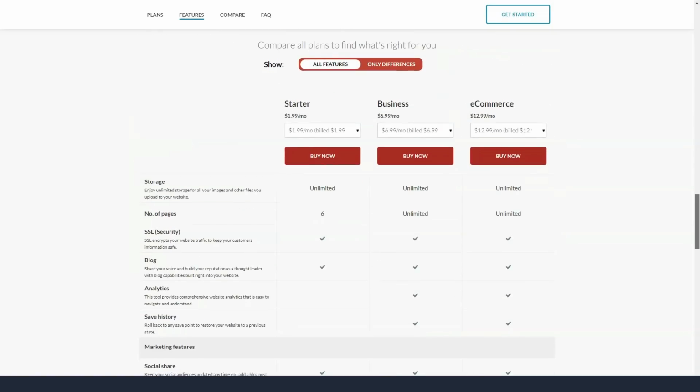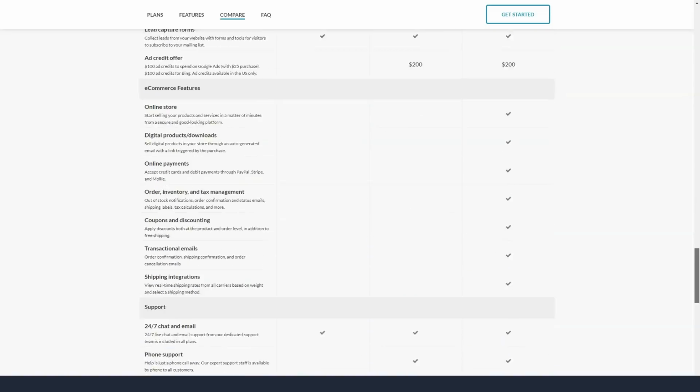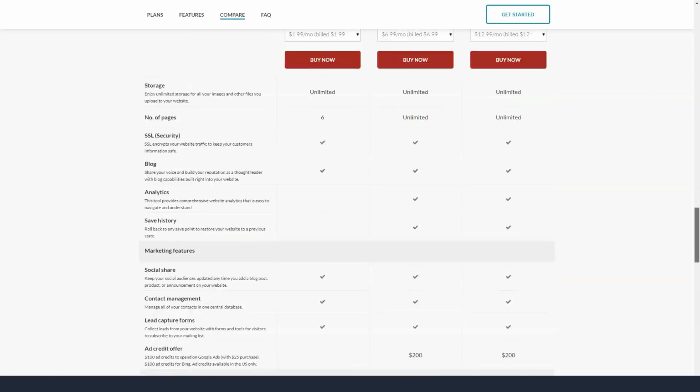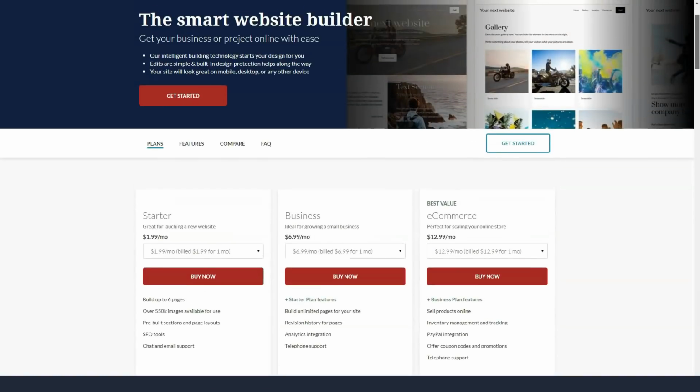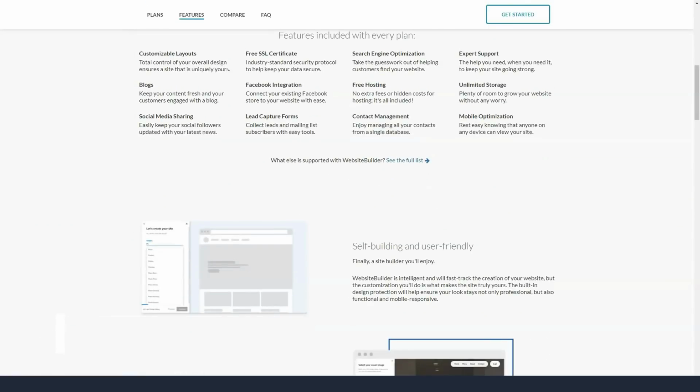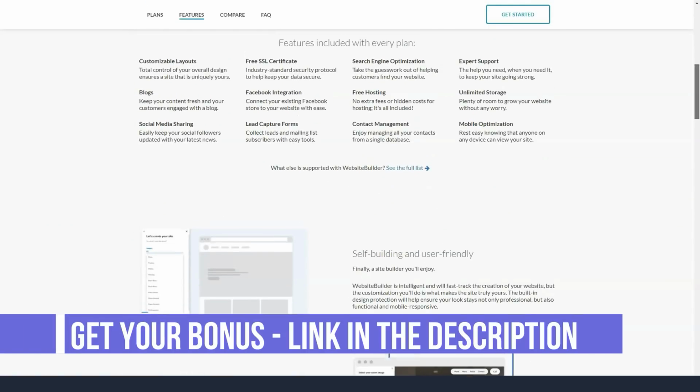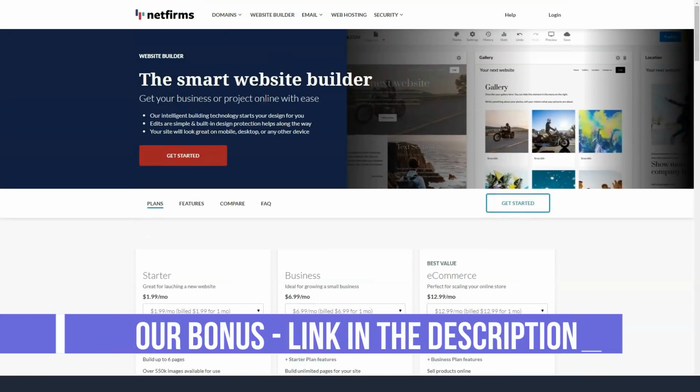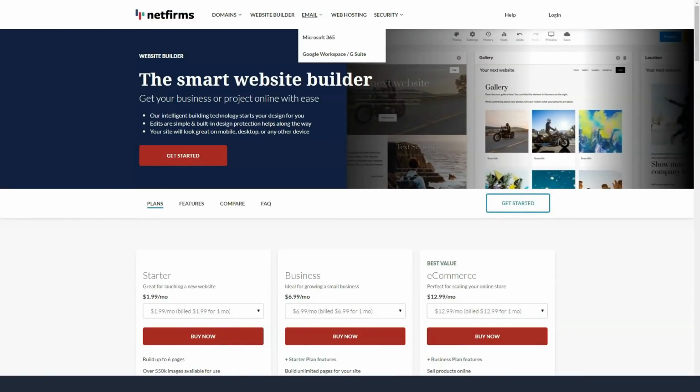As for payment methods, with Netfirms you can use credit cards, PayPal, or check. When deciding which shared hosting plan to choose, you will notice that monthly payment is unavailable. This means that you will have to choose whether to sign up for 1, 2, or 3 years. To purchase any of these plans, you will need to enter the domain you want to use. So if you don't already have one, go to the domain registration section and select one. You can buy many of them, and the prices range from small to steep.